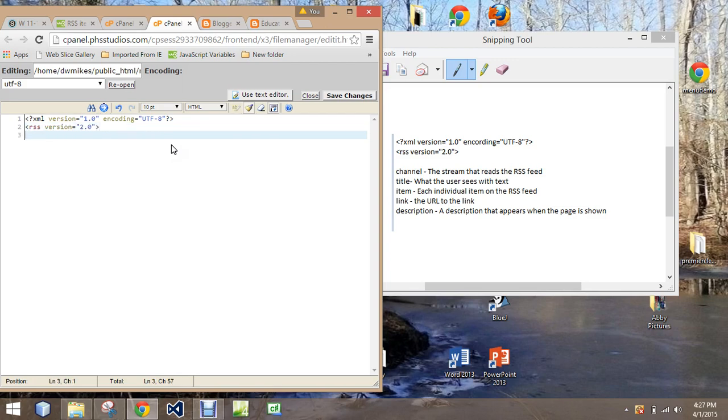Now, with the RSS feed, we use two main sections. We have the channel, which we only use once at the beginning to describe our channel, and then we also use the item. Within the channel and item, we have three different attributes: the title, the link, and the description. The channel runs the entire distance. However, the item we then separate into each individual item. So we're going to create a channel that has two different items.